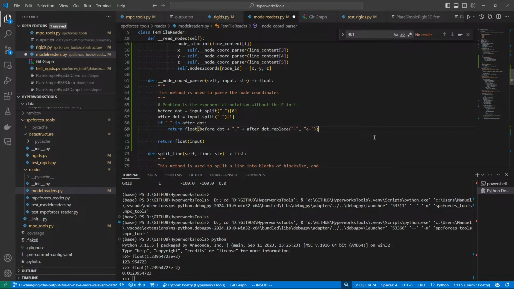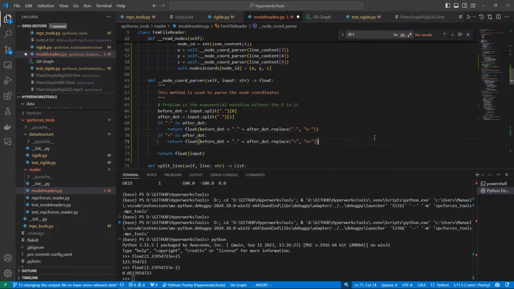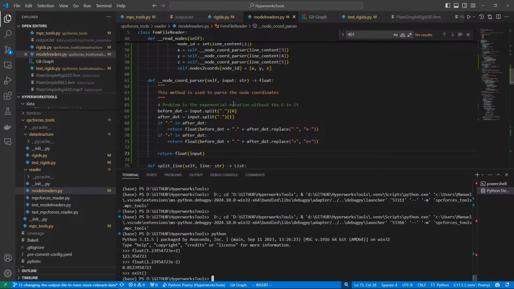Okay, so this is that. And then same thing with plus. And if that's not the case, then we can return the float input. I hope so, because if there's another special case, I would have to take care of it. Alright, let's test that. So get out of here and run the method again.